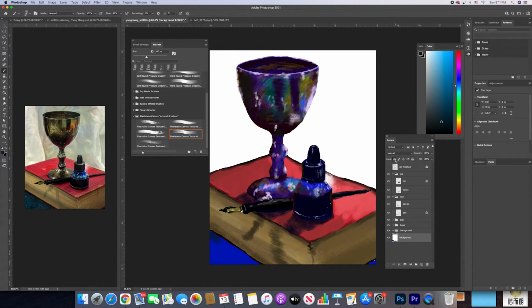Now let me lock the transparency pixels, so I can give a shadow first to here.